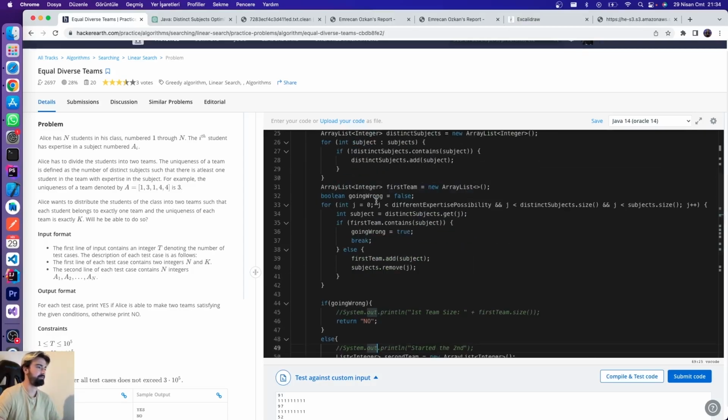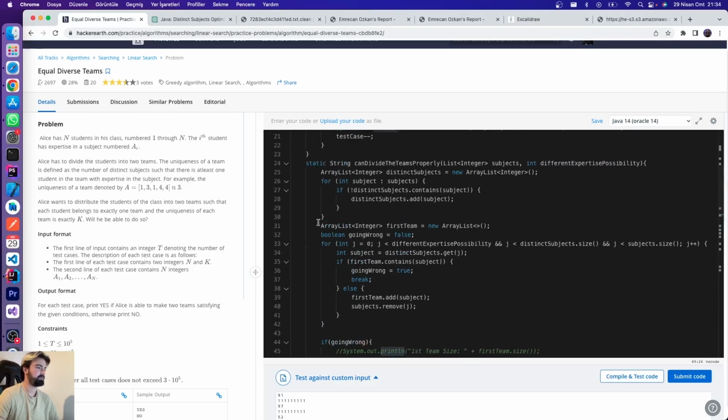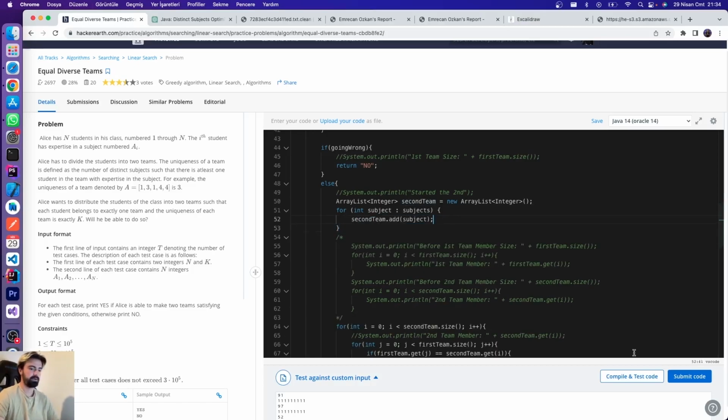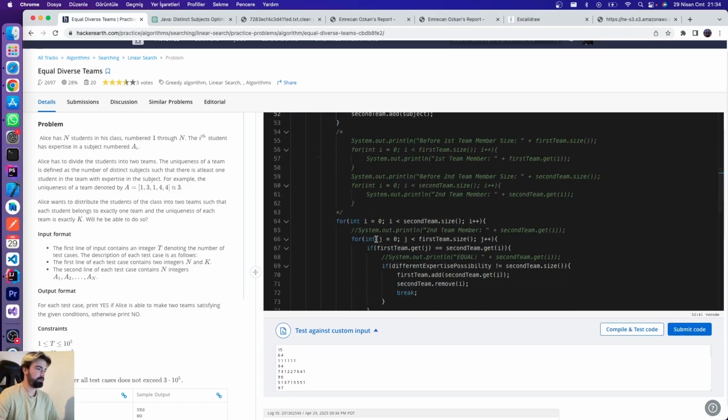Okay, let me just check. Is there any better way to add? Maybe I can use it like this. Yeah, this subjects, every subject, just add every subject to the second one. I have to check. I'll check that later. No, right now it has to work also. Pass. Cool. Let's go down.